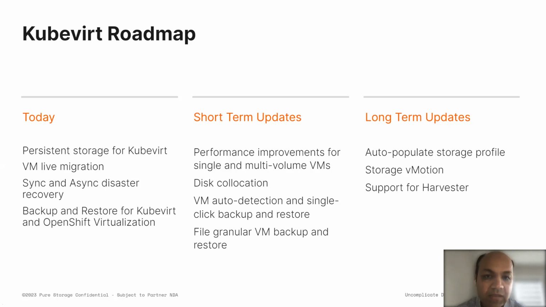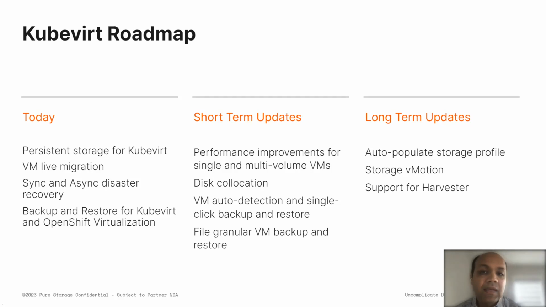Backup had a release, PX Backup 2.6, where we supported backup and restore for Kubevirt and OpenShift virtualization. When I say Kubevirt and OpenShift virtualization, I just mean that anything which has Kubevirt support will be supported, right? OpenShift virtualization is where we've had our first set of customers already using this. So that's where our focus has been, in making sure that we are completely integrated into that whole workflow with OpenShift. So that's available today. All of that is ready today.